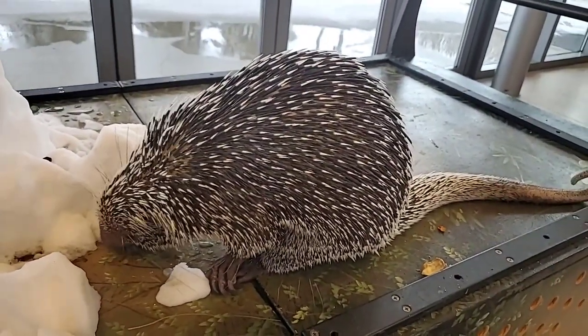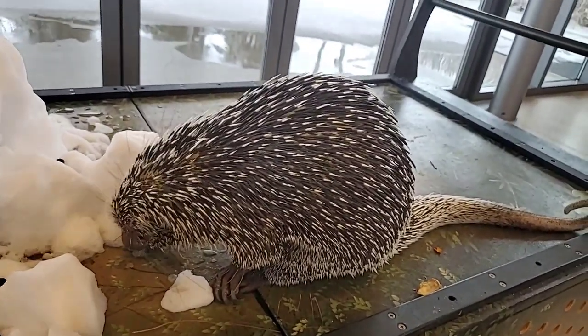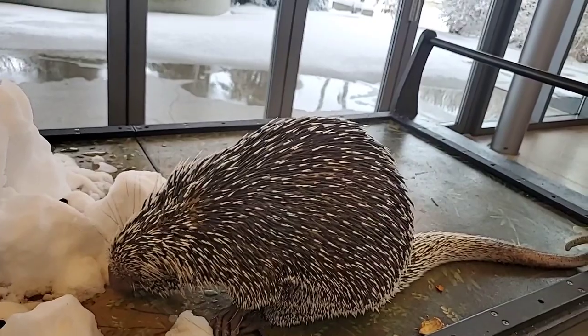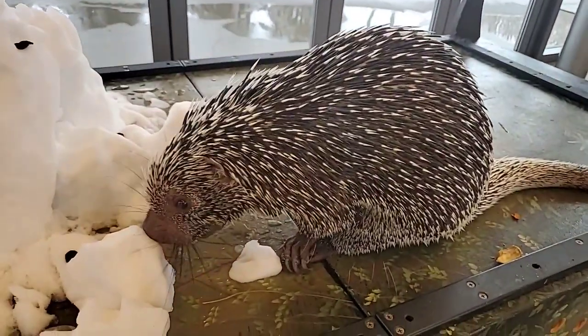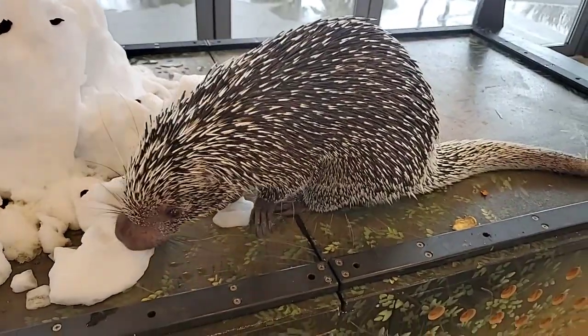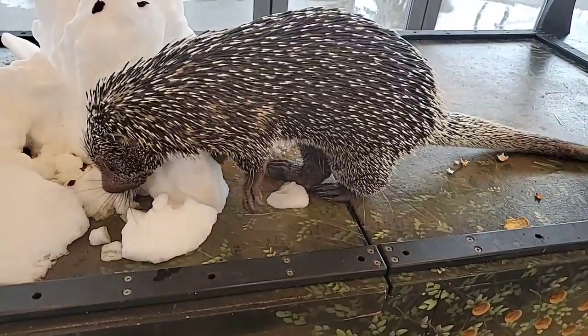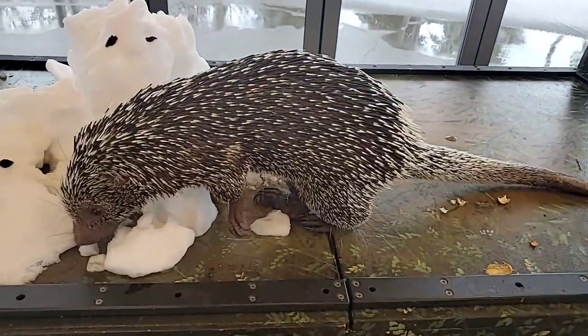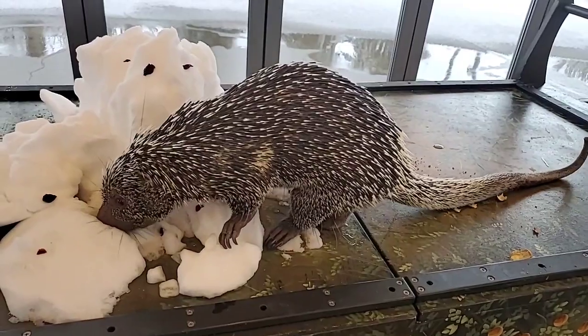How much time would Quilbert spend up in the trees? Basically most of his day — unless he's moving from one tree to another he'll stay up in the tree all day. They stay way up there, anywhere from six to ten meters high, constantly searching around for leaves, fruit, and other fun stuff.